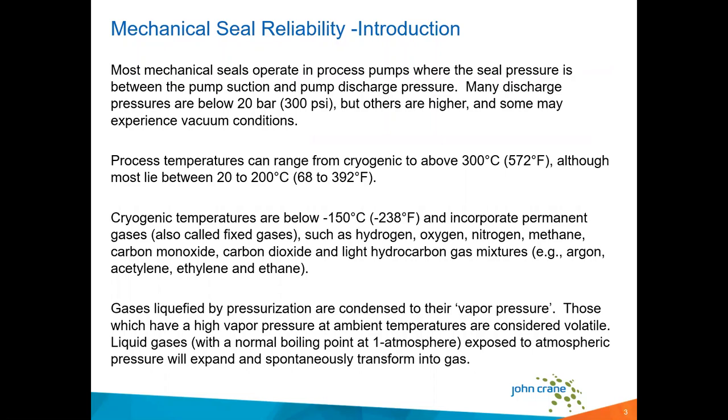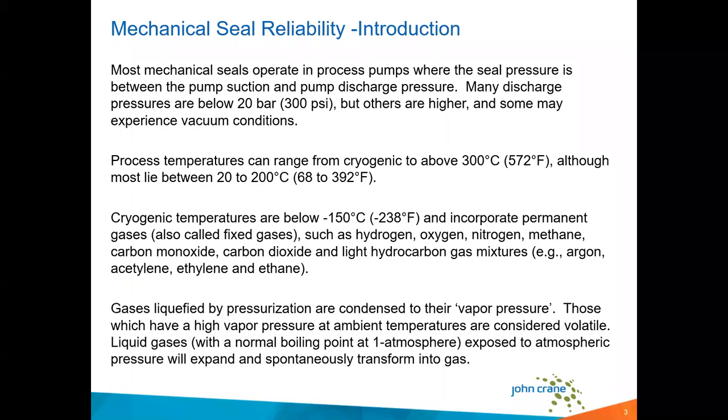So briefly, when we're looking at mechanical seal reliability, the environment that the mechanical seal is going to operate in is, to say the least, very challenging. When we consider the overall impact to reliability, it's really important to understand that specific environment, in other words, the seal chamber or the cavity where that seal is installed. Typically it's a pump, but it could be a compressor or any number of industrial machines. The conditions within that cavity are key to understanding the potential for success and the potential for issues that seal is going to incur over its life.